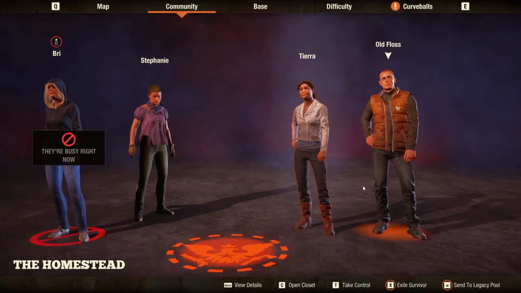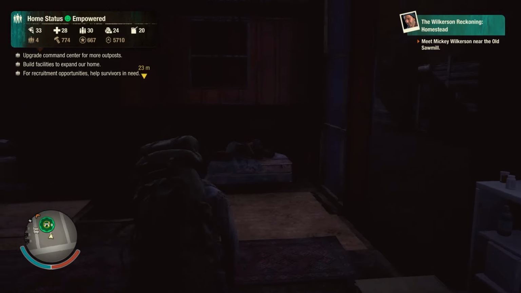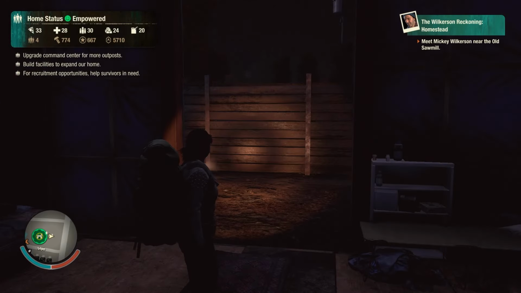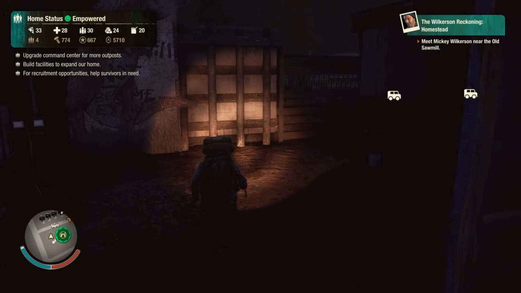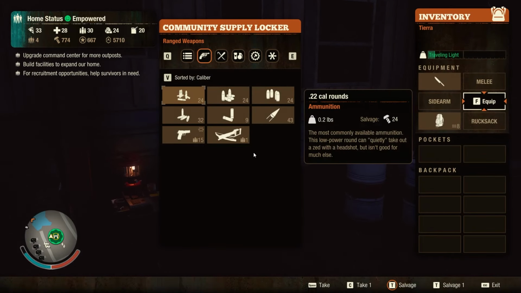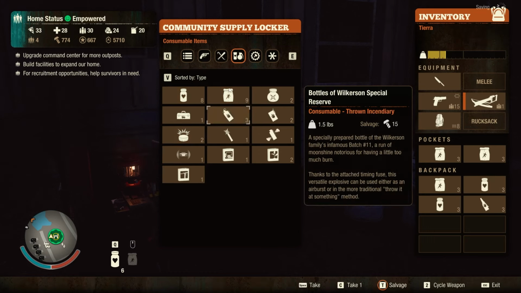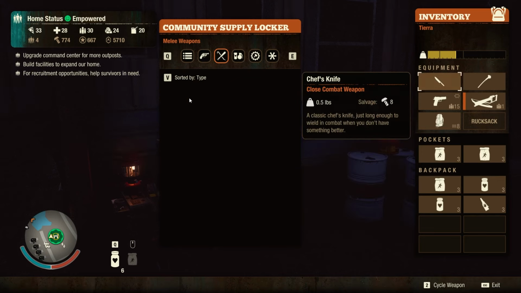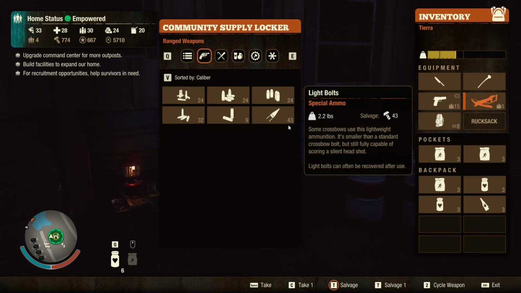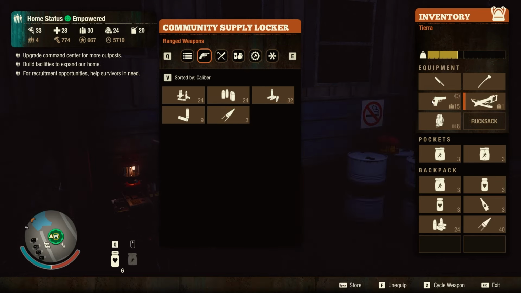My blood pledge survivor is ready to go. Okay. Lots of snacks, painkillers, molotovs. We need a heavy weapon, we need bolts, and we need arrows and then bolts, and that's more like it.